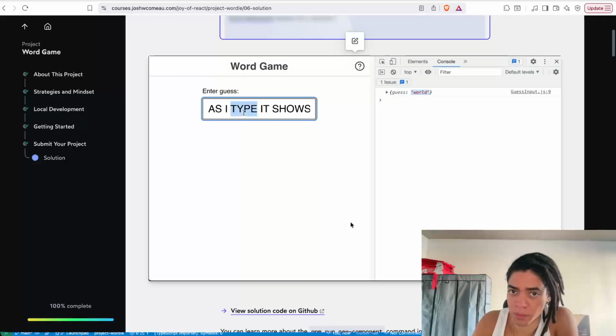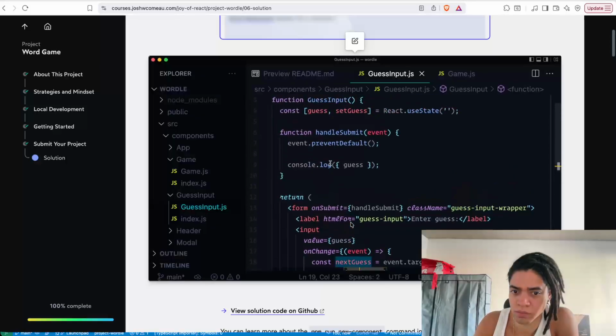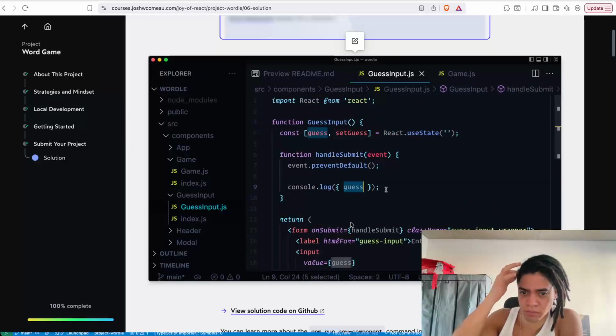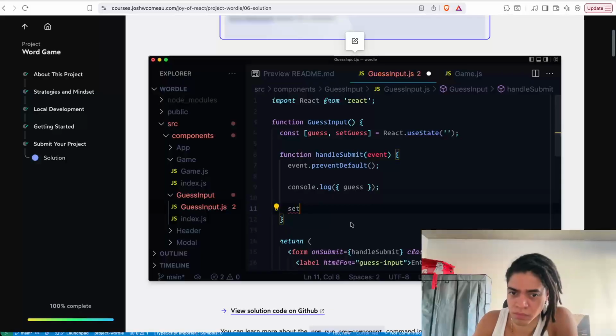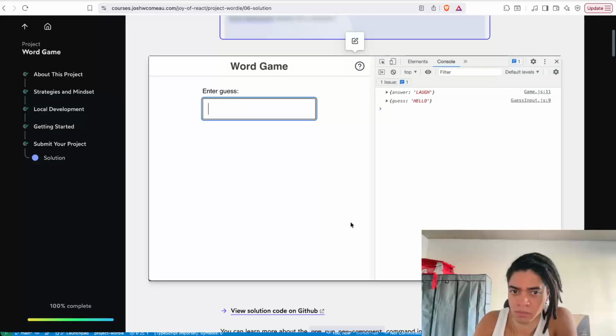The next thing I want to do: when I enter my guess and press enter, I want to clear the input out so that I can enter multiple guesses without having to literally erase each of my guesses. It should erase it for me. And granted, we want to do something with that guess before we erase it, right? Like we want to make sure that we're saving it somewhere, but that is a task for a different exercise. So in this exercise, I'm going to call setGuess with an empty string so that it gets erased right after we log it. I go to the browser and I say hello, and I press enter. The value is shown here, and then it is erased. So things are working as intended.